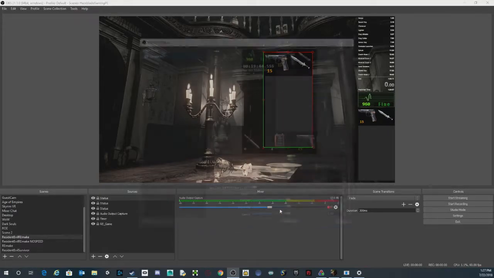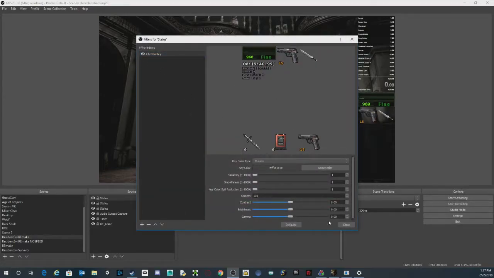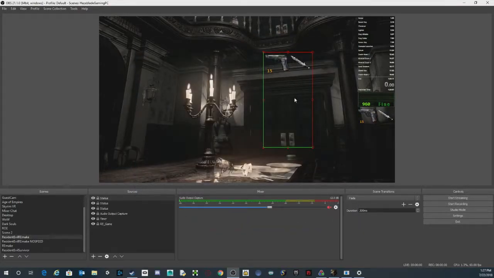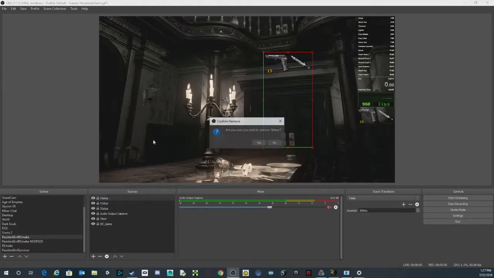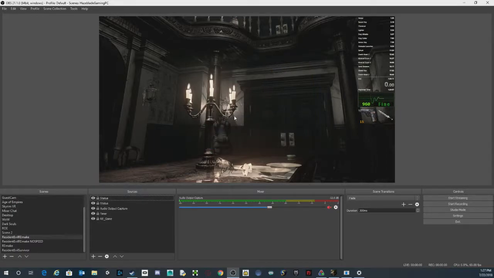Then as you can see, if we bring the chroma key back in, it will still show up as appropriate. So I'll go ahead and remove this one since mine is already configured. And just like that, now you have everything set up for what would be streaming on your gaming PC. But again, this is where the capture card comes in. Since we're running everything natively on the gaming PC, we're now going to be able to accurately reflect our status, inventory and our splits, since we've already configured auto splitting and SRT with our game. So that's all we need to do on our gaming PC.